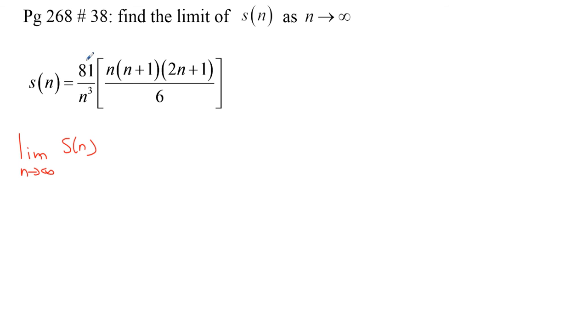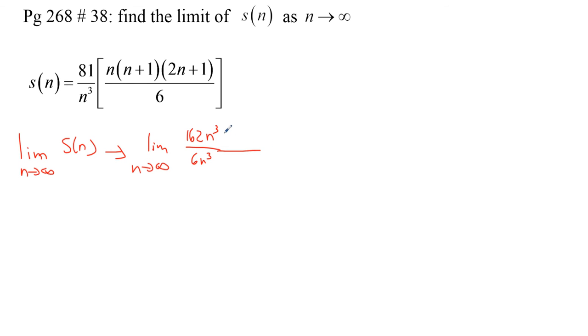But I do know that eventually I'm going to multiply 81 times n times n times 2n. And so I know that this limit will be the same as the limit as n goes to infinity of, let's see here, it'll be 162 n to the third. Now there'll be other stuff, and I know that there'll be other stuff. But again, we're talking about the highest degree term is going to be n to the third. On the bottom, it'll just be n to the third times 6, which would be 6n to the third.